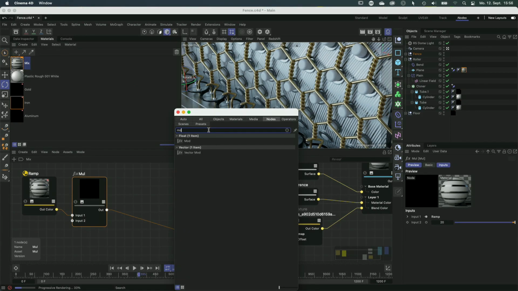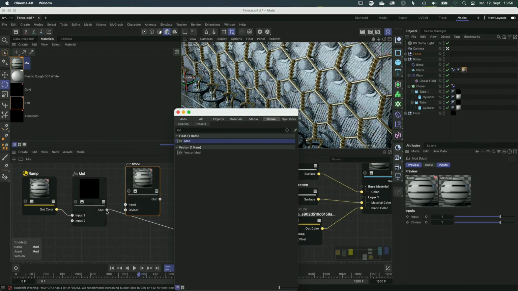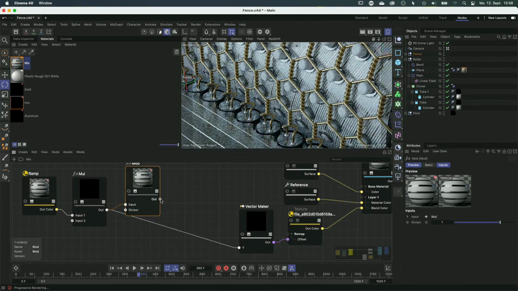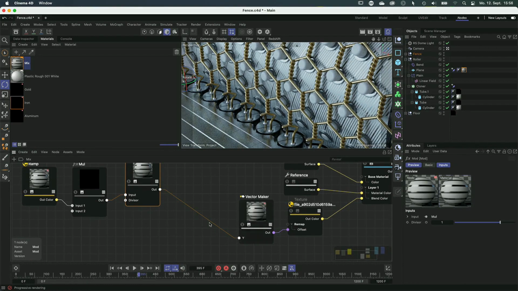This can be done by using the Modulo node. The Modulo, when you have a division calculation, it's giving you the remainder. So when I go up from 0 to 20, and I have this divisor set to 1, it's going up 0 to 100%, 0 to 100%, and this 20 times.